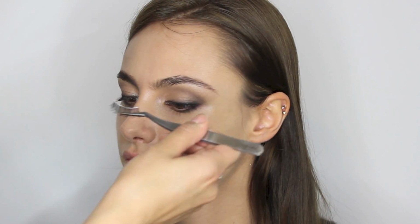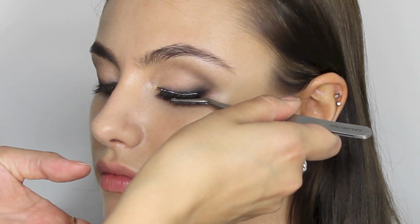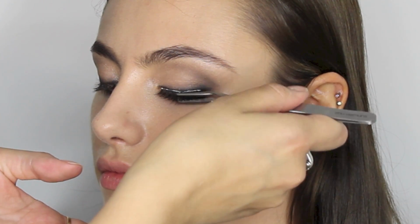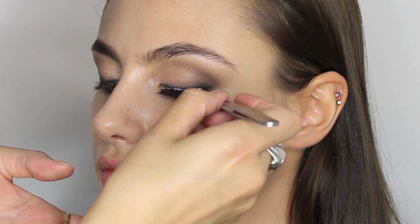So I'm going to add some lashes, and I think the ones that Angelina had on were very similar to the Ardell Demi Wispies. So a bit of duo and tweezers, let that glue dry for 30 seconds. So I'm going to take the Shu Uemura lash tool and I'm going to apply this onto the lash, so just let it down for me, Hannah. So I'm just going to pop it in the middle first, and then I'm going to use it to push it onto the lashes.